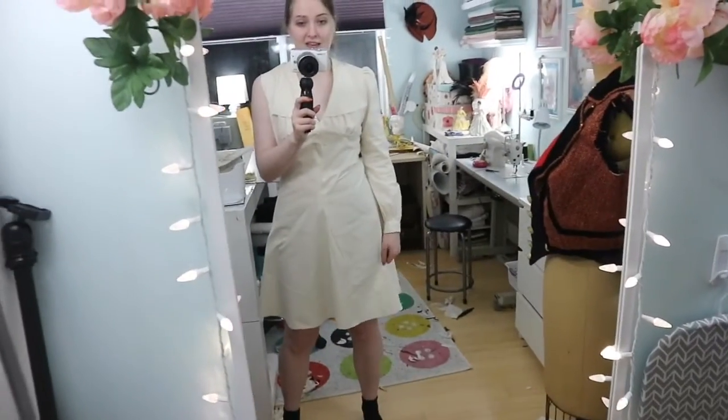Like, if this turns out well, I could see making another one of these out of a fun cotton. It doesn't take very much fabric. It's really easy to put together. It would be very easy to alter this to be a pattern made with French seams, since none of the seams really connect. And yeah, I'm just really pleased with it.